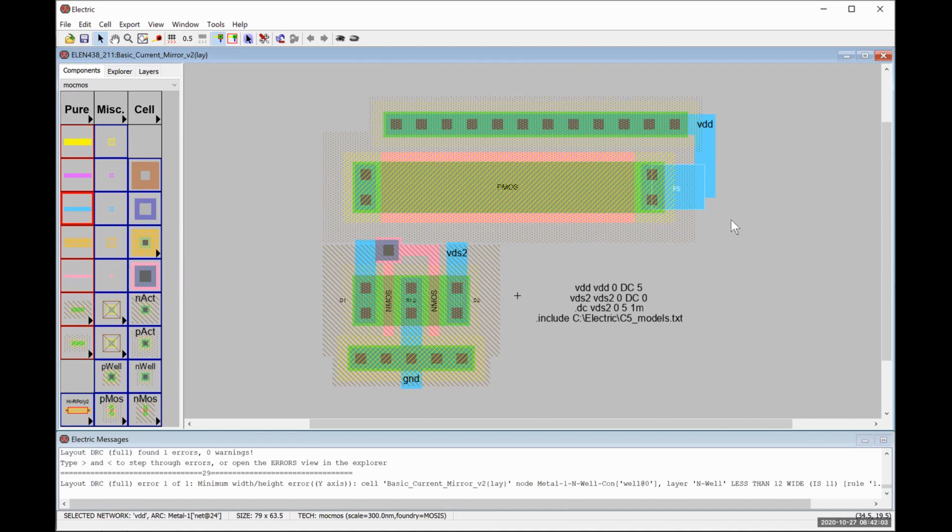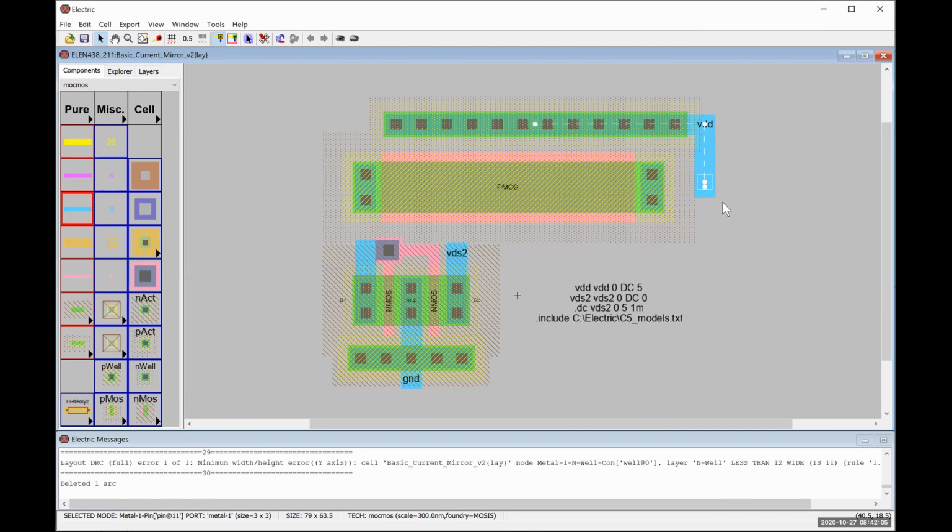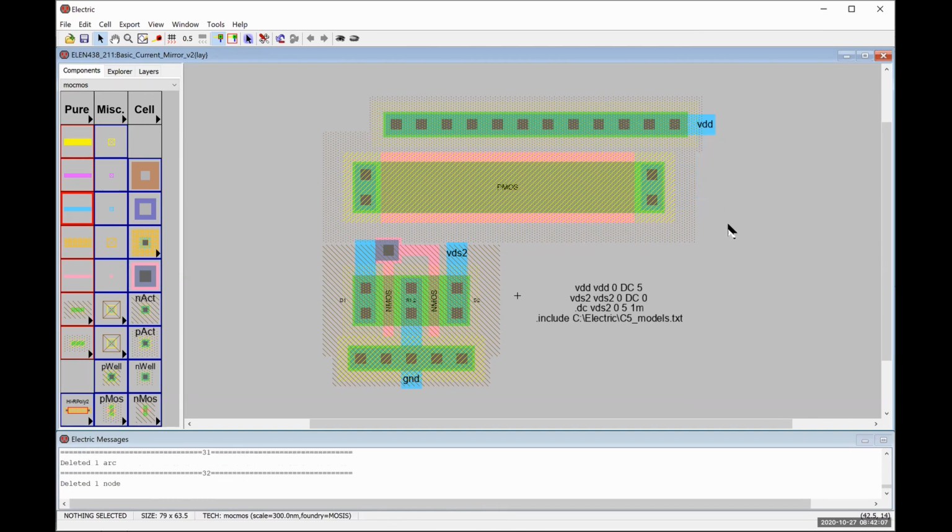Let's try this a slightly different way. No. All right, let's try this. Make this the same dimension. Scoot it over here.